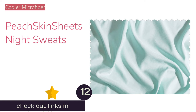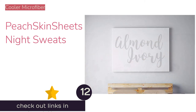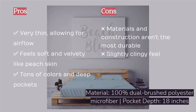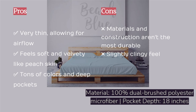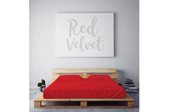The next product on our list is Peach Skin Sheets Night Sweats. Because microfiber — made of plastic — is inherently less breathable than most natural fabrics, we don't expect to stay super cool sleeping in them on a sweaty summer's eve. However, the Peach Skin Sheets Night Sweats surprised us by being far more breathable than any other microfiber set we tested. They accomplish this by being exceptionally thin, which allows airflow through the fabric. Like most microfiber bedding, these are also exceptionally easy to launder and naturally wrinkle resistant. They also have some of the deepest pockets of any set we tested, measuring a whopping 18 inches, and are available in lots of colors.